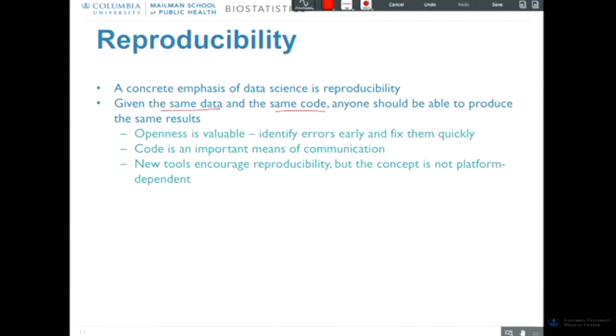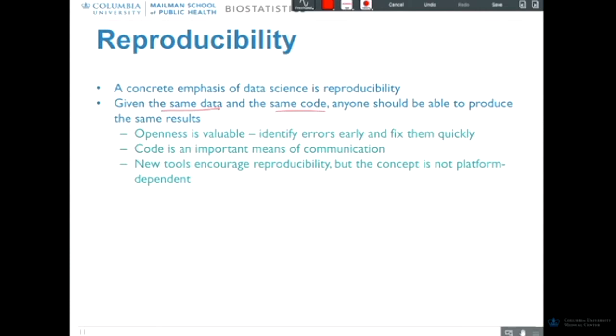Now, part of the reason that I point this out as a concrete emphasis of data science is, like I'll talk about in just a minute, this is one of the conversations that has been going on as data science has been forming, and it really influenced the direction that the field has taken. But it also speaks to a lot of the characteristics, a lot of these inherent values that people who gravitate towards data science have.